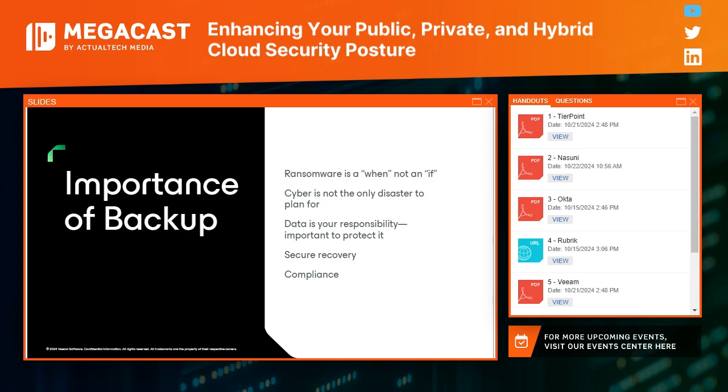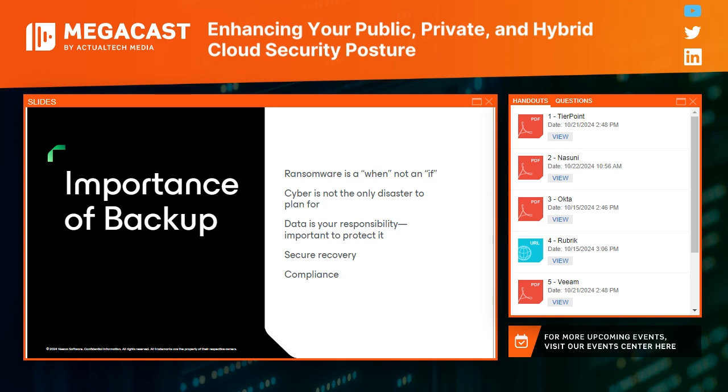Next, we want to think about immutable and air-gapped backups. If you go to restore and you realize that your backup data is corrupted as well, you're not going to have any data to restore from. So when we think about backing up, testing backups, monitoring backups, we also want to make sure that we have an immutable backup or an air-gap backup, so that data maintains its integrity and it's safe from being changed or deleted.